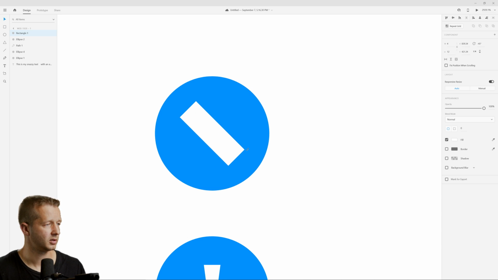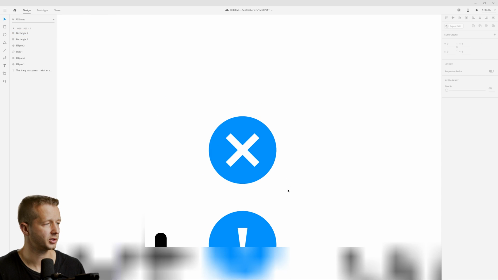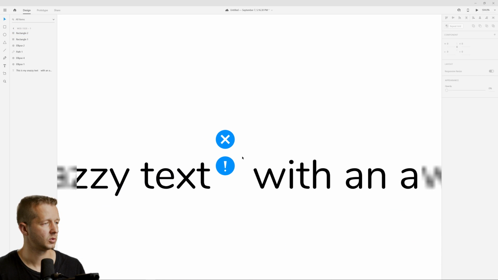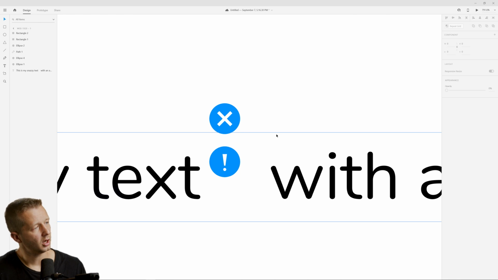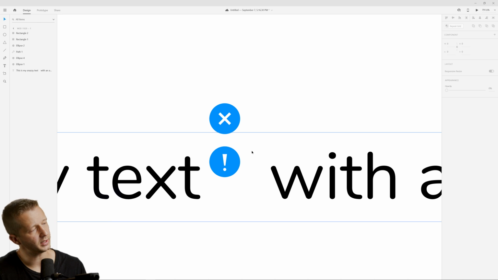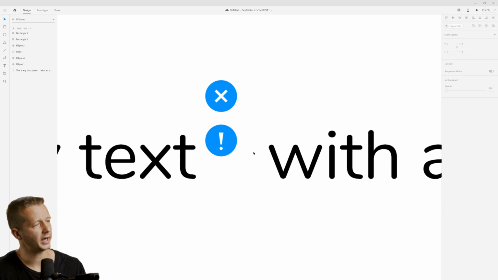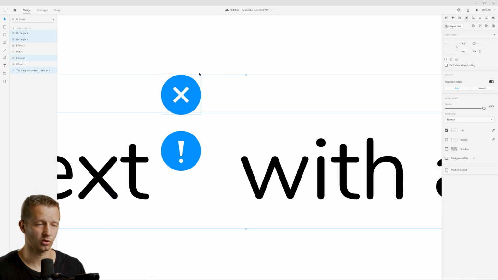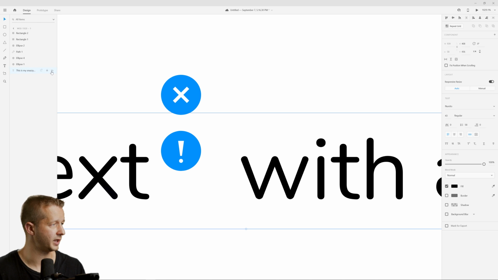Hold Shift. Let's bring this in. There we go. Hold Shift, and then we'll go ahead, Control D to duplicate. Hold Shift, rotate with your mouse. All right, that looks pretty good. I might want to scale this down just a tad bit. All right, those are our two icons. I like those. All right, sorry for the screw ups. I meant that to go a little bit more smooth than that.